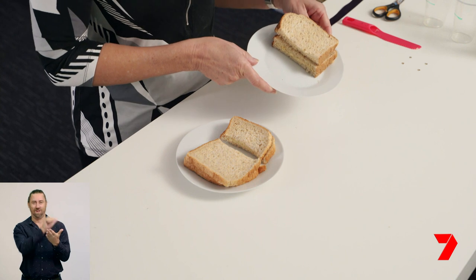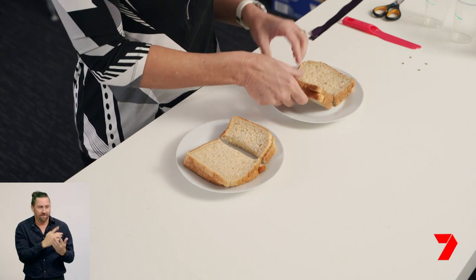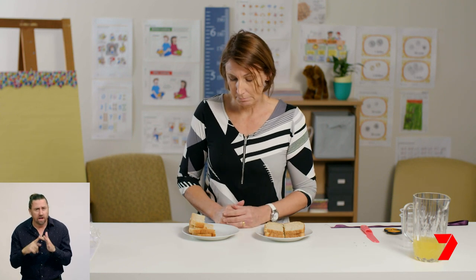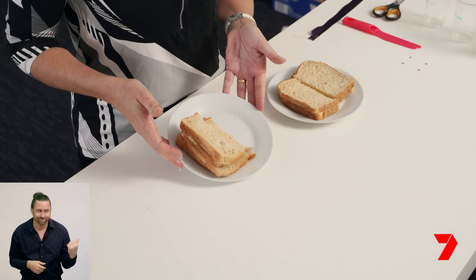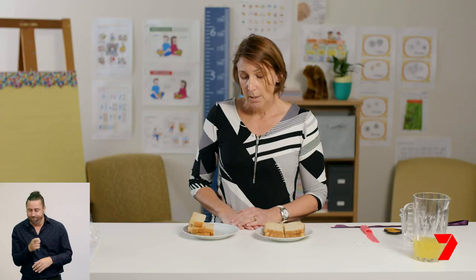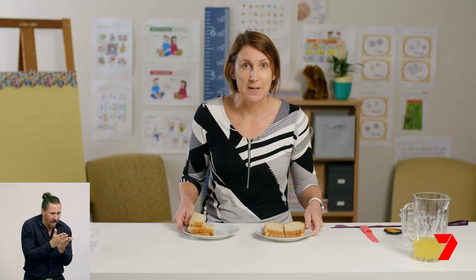Yes, on this plate, this is one half and this is one half. They are equal parts. And now to see if this sandwich is cut into halves, I will place one half on top of the other to check if they are equal parts. Oh no, they are not equal. One part is smaller than the other part. They are not halves because they are not equal. I think that when I finish our lesson, I'll go back and fix up our sandwich so that each piece is one half and everyone has a fair share.